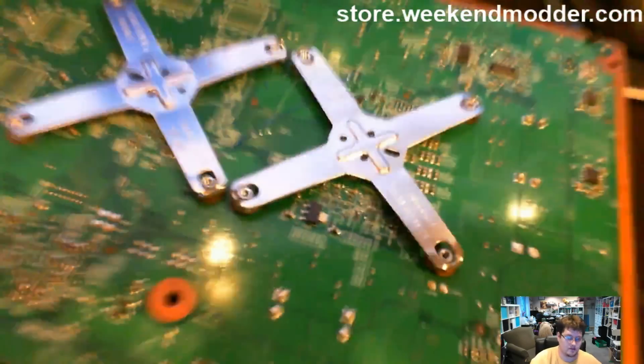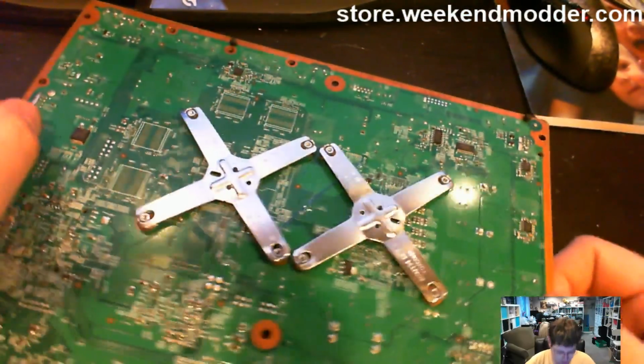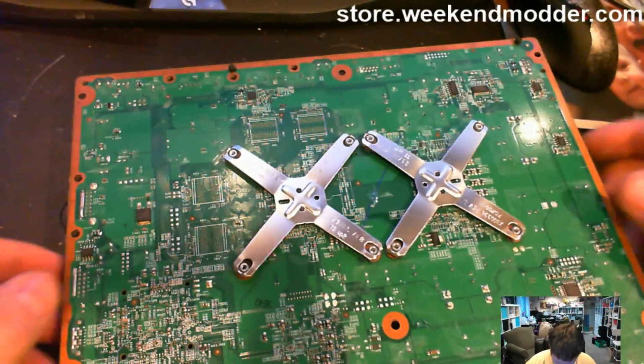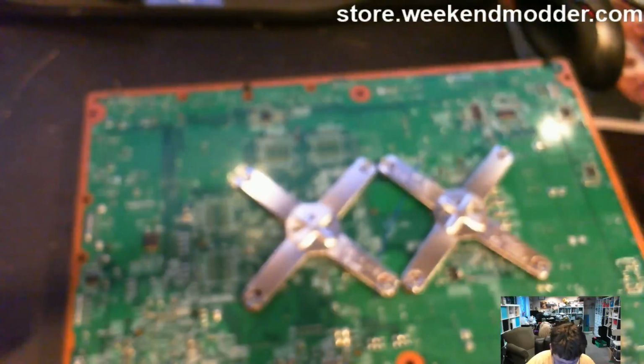You have a Xenon, could I RGH it? No, there was some other guy that said Xenons are RGHable. I have no idea. I don't offer RGH for anything older than a Falcon. So this model that I'm doing right now, which you can see from the power socket is a Falcon, would be the oldest 360 that I would be willing to RGH.